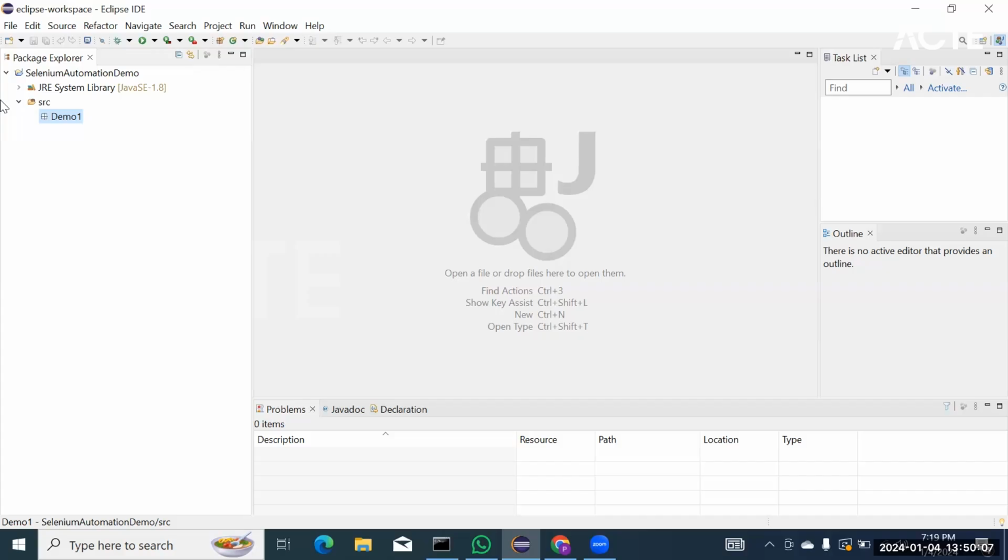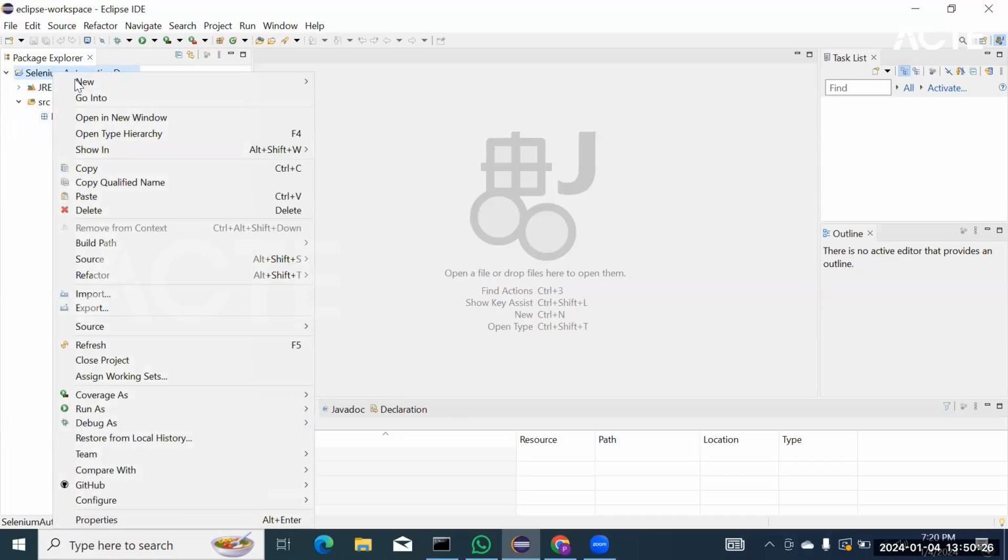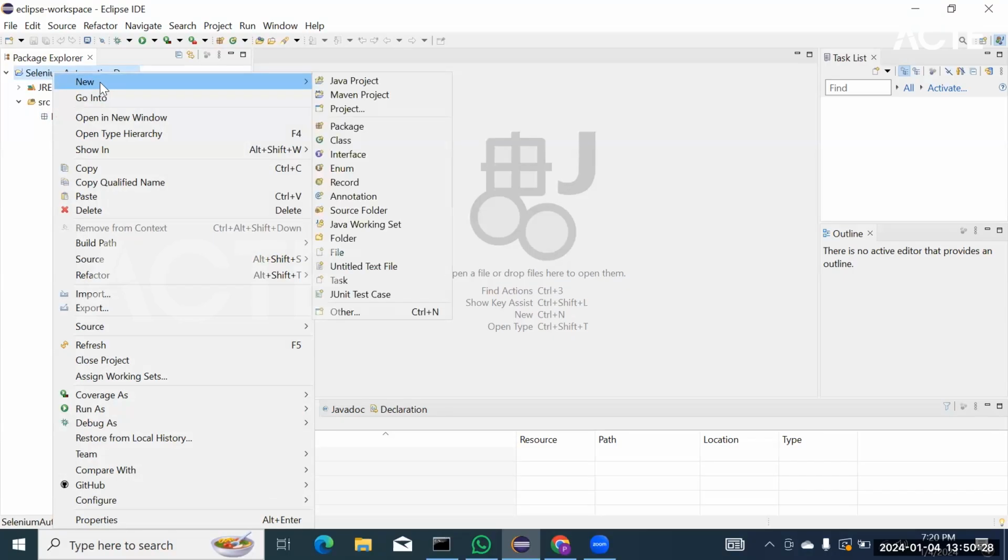Yeah, I have done up to the point where I need to create a new one here. No, click on the Selenium automation, right click. After that go to new, package.